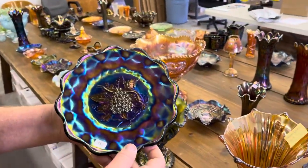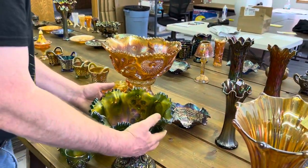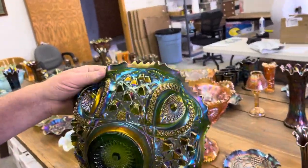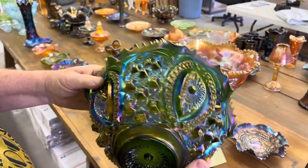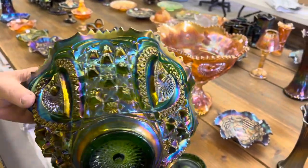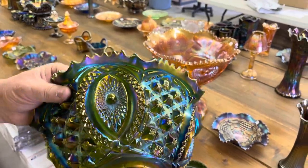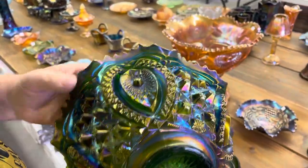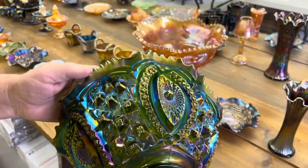Here's a Heavy Grape little 8-inch plate in purple. This is a Memphis Punch Bowl set, 8-piece in green, and it is outstanding. The unfortunate thing is there are some little bitty nicks in the pattern, and I have a hard time finding them. My wife says they are there, and I'm not finding them. I saw it earlier too, so I believe my wife. So it's a beautiful, beautiful set, no matter what.